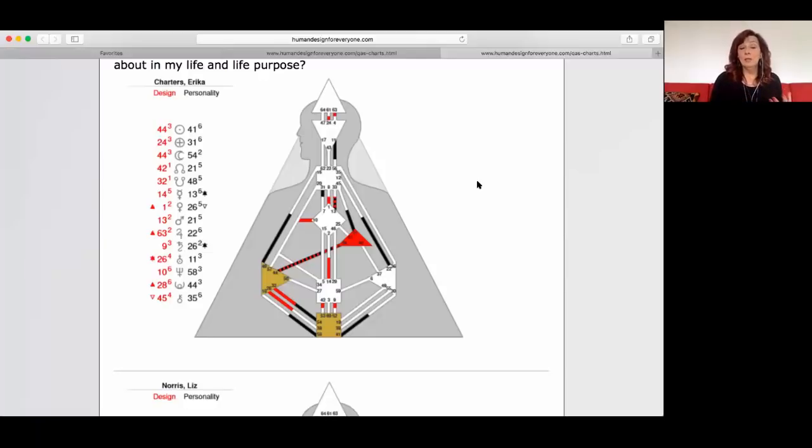So here we have somebody who has the 35, who has a journey that is about gaining or learning experience. And I would say probably one of Erica's challenges has been potentially having too much experience, not knowing when to stop having experiences, maybe sometimes boredom, which can be sort of a theme of this too. Boredom has driven her to leap from thing to thing to thing, and to not quite get to that place where she has felt masterful because she's tried so many things. But ultimately, as she crosses that maturing point in the chart, it's from all of the variety of experiences she's had that she weaves a tapestry of mastery, and then ultimately with that 45 is designed to take leadership based on her wisdom and her knowledge and experience of everything that she's experienced.